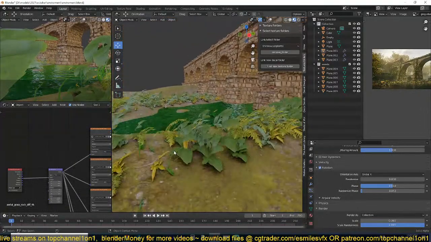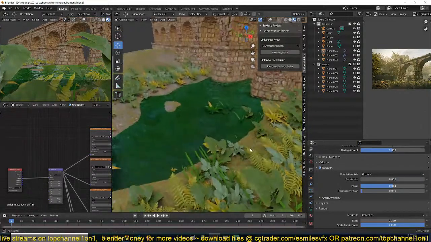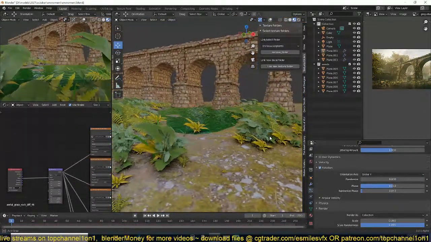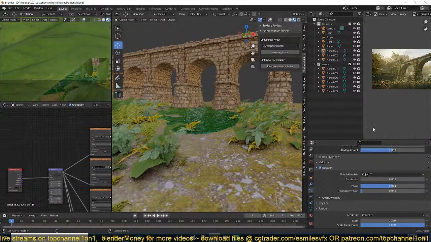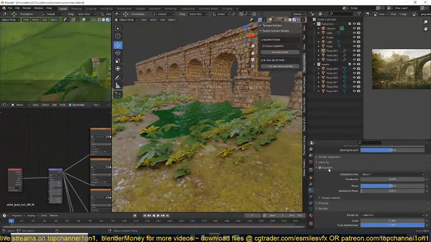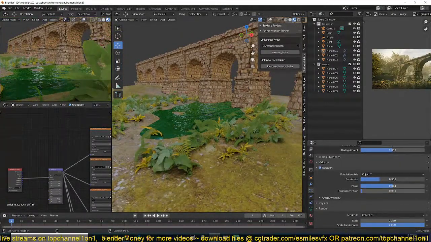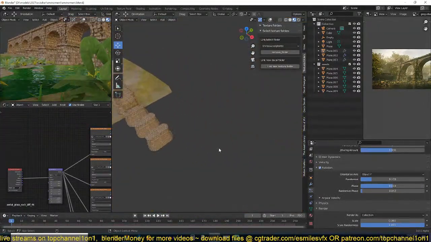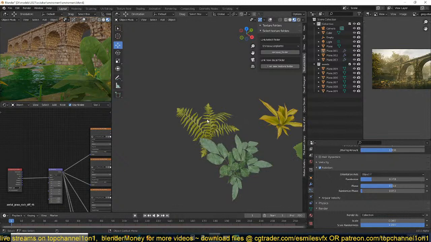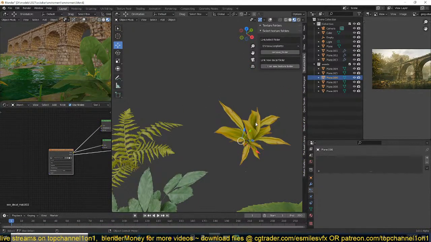Let me see if I change. Let's see, object Z. Give them some random rotation. Now, the problem I'm seeing here is that we have a lot of color variation in these, especially for this here.